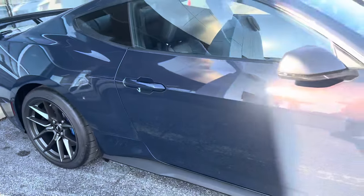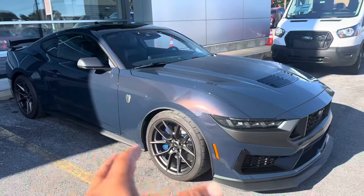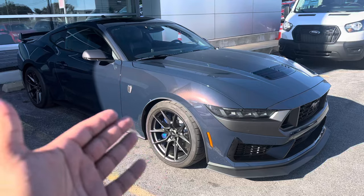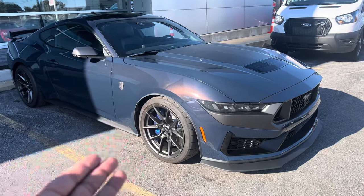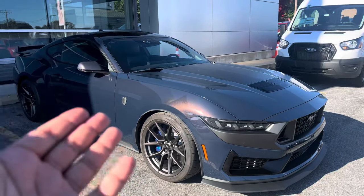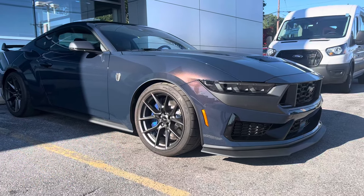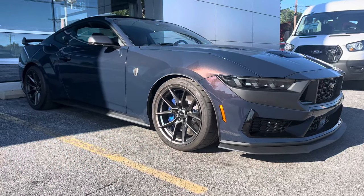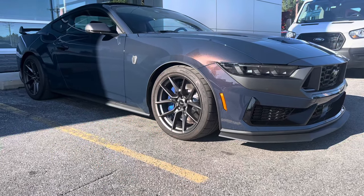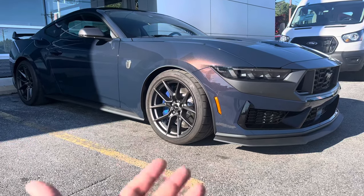I hate me sometimes too, but I hate to be this way, but this is also a part of the business, the YouTube business, to have new products to showcase to you. Because I'm a Mustang fanatic, I have to get this guy to showcase to you guys, because I love driving it and I love owning it, and it's a joy. You have the painted brake calipers, but total joy to have the dark horse home.